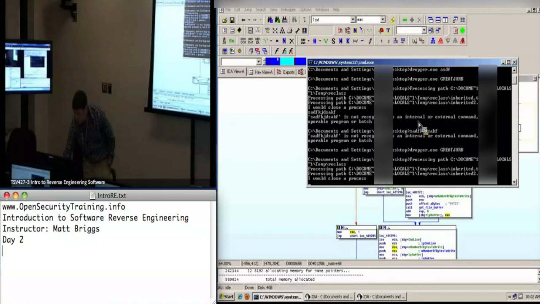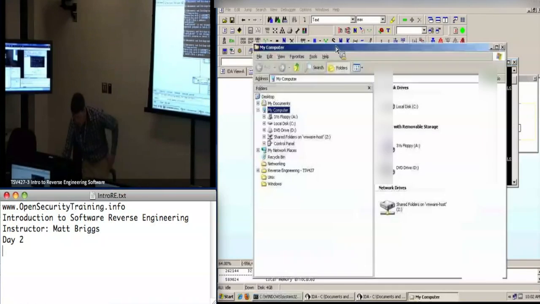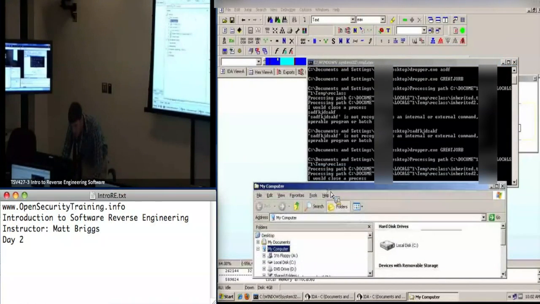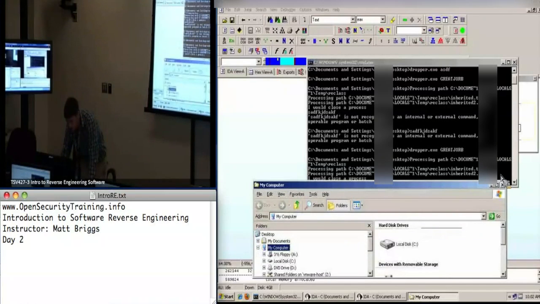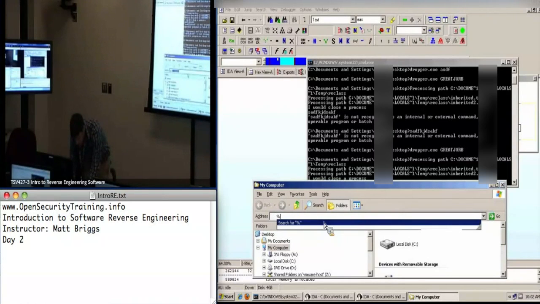One thing I want to point out is that things are being written to and accessed from the temp directory. You can access this by opening a file browser and typing %temp%.